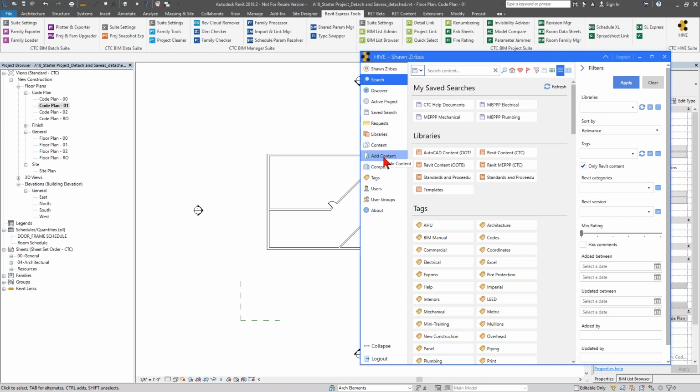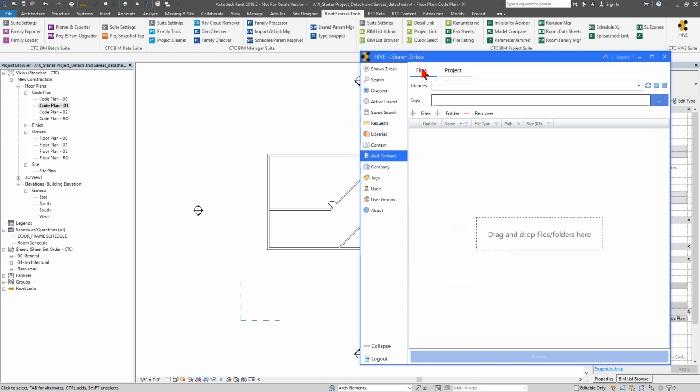Also, when you're over here on the Add Content tab, it's not just files anymore. In the Windows program, it was just files. There were no actual options up in the top. You could choose your library, tags, add some files, and go. In Revit, you have files, and it's tailored to accept Revit families and Revit projects if you wanted a Revit project added as, say, a template model. It's a great way of having people kick off templates. If you haven't seen that, I'll show that a little bit later on as we kick off a new file similar to this one in the background.